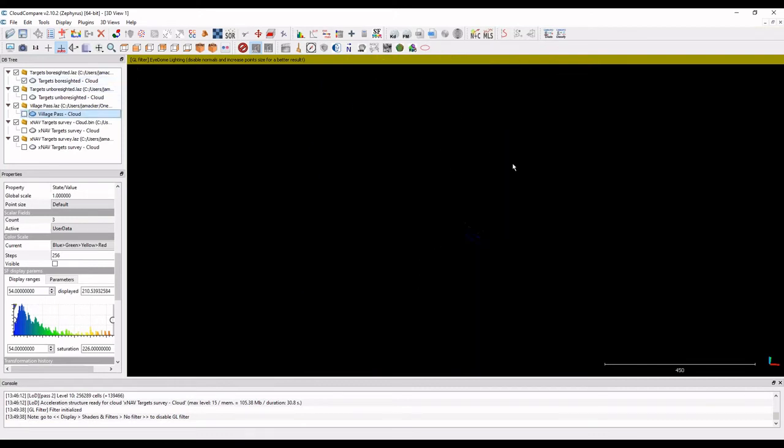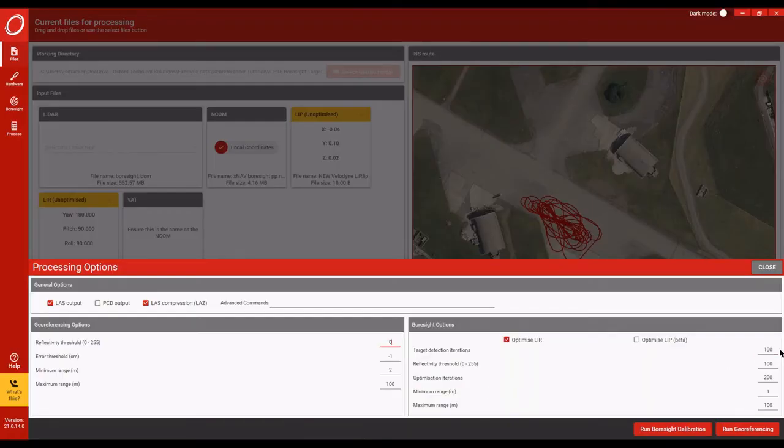So if we look at those targets again that we saw and the reflective strips, these would typically be at 100 and everything else wouldn't be there. But some LiDAR are not calibrated exactly thus, so you can just increase or decrease that to whatever it might be.